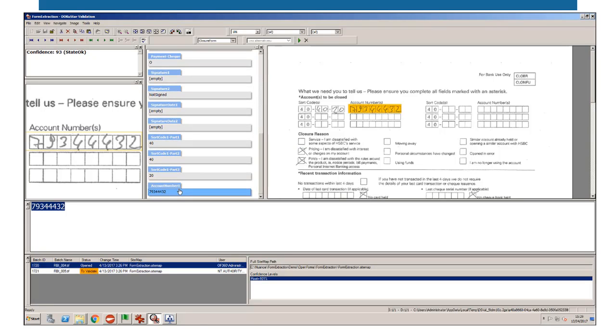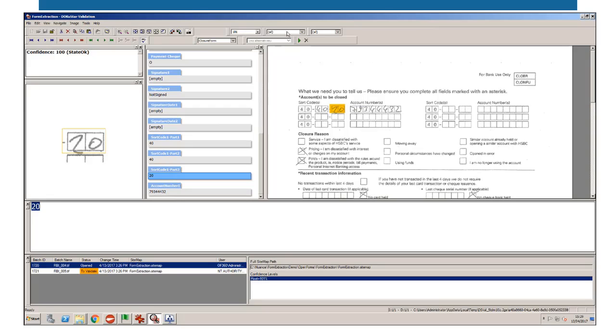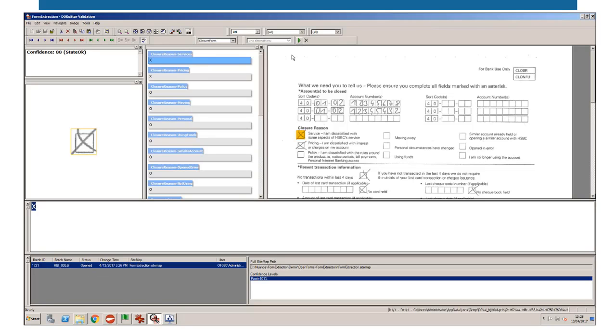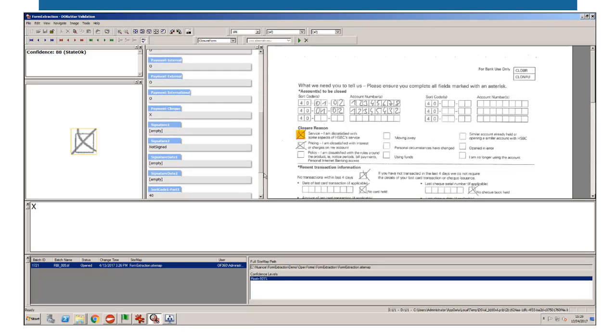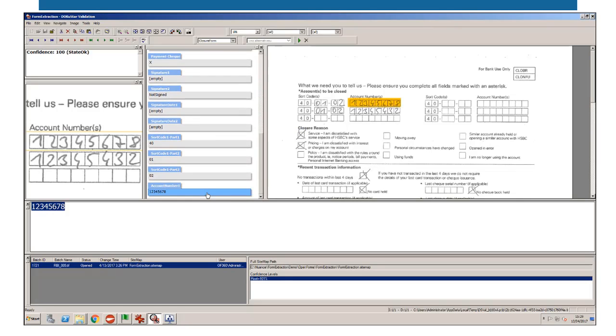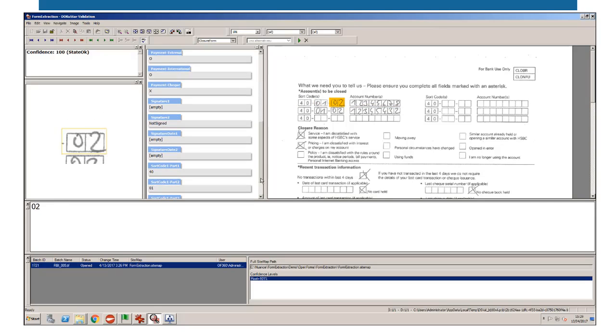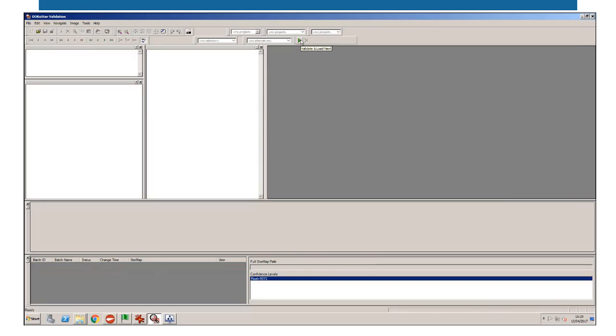So just take the account number 7934432. That looks good. The sort code is 404020. That looks good. Off we go. I think this is the last file, and we can look through. So 1 2 3 4 5 6 7 8. In this demo I'm only actually reading the first account number off. So I can see here the details are there. I could set it up to read the rest and pass that forward.